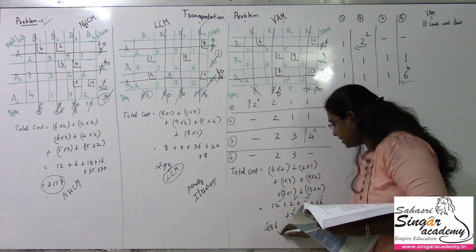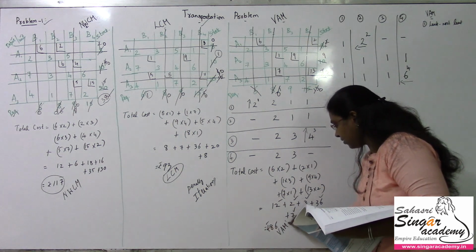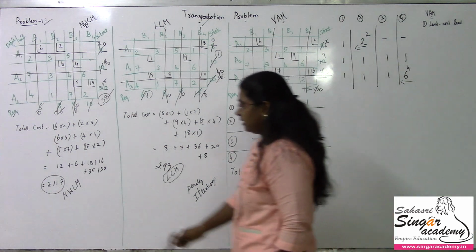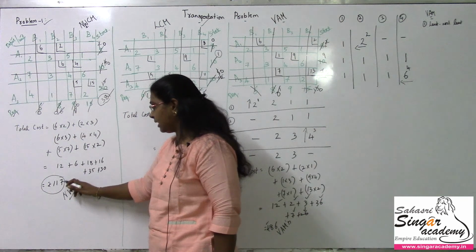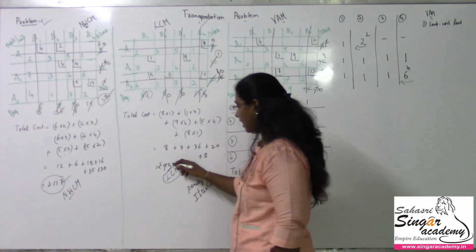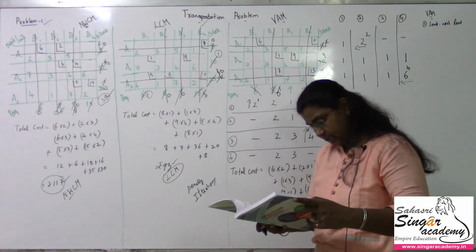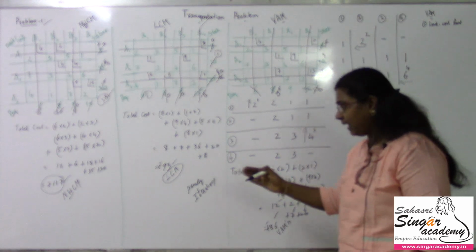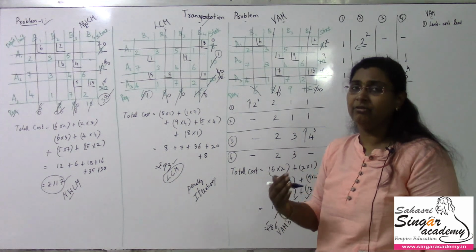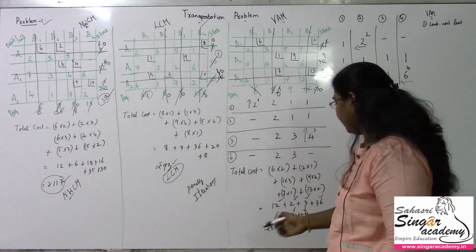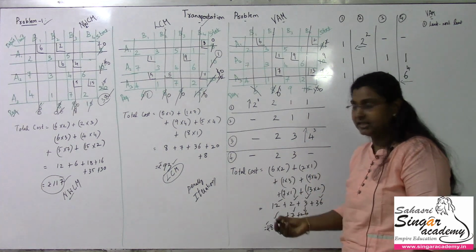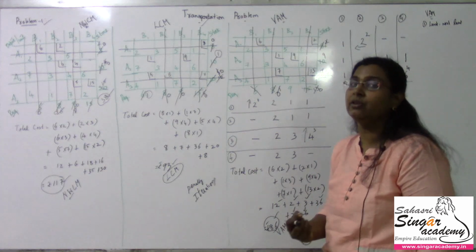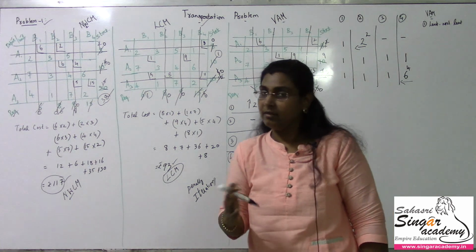So this is in the case of VAM's method, Vogel's approximation method. Yes, you can compare the values. In the first case, northwest corner rule, your answer was 117. In the LCM method, your answer was 93. And in the third case, your answer is 86. So in the first stage where we have found the initial basic feasible solution, this method itself says this is the best solution, but still we cannot say it's optimal. Best is different, optimal is different.